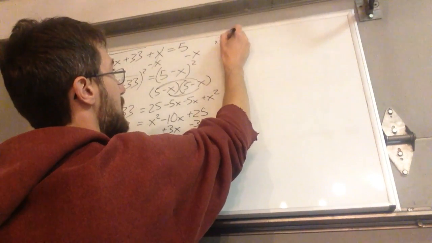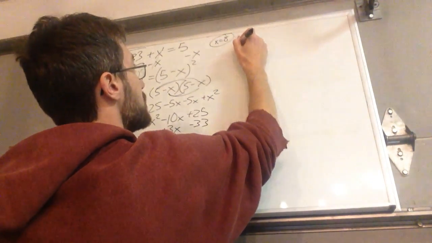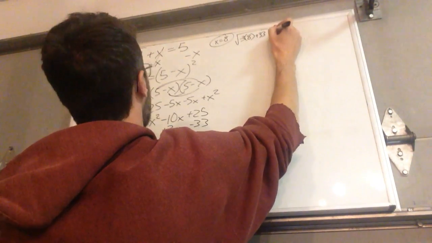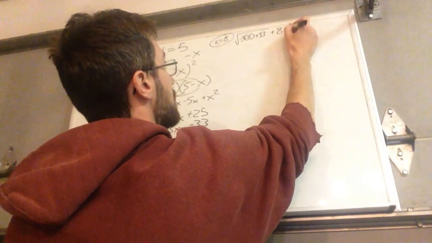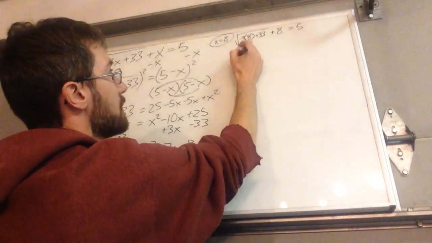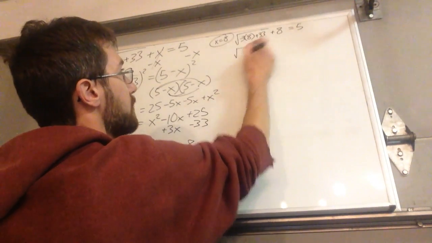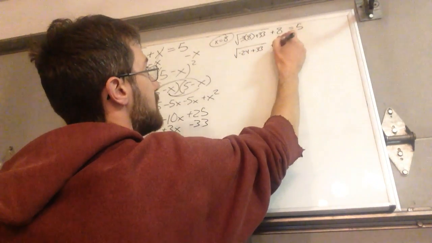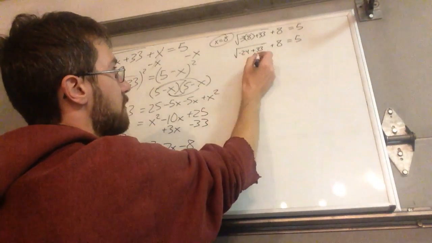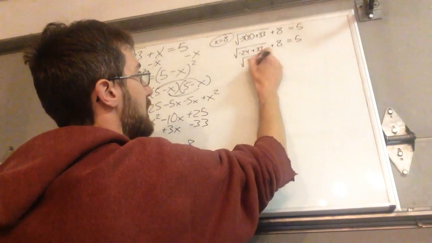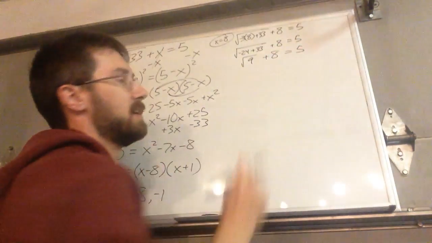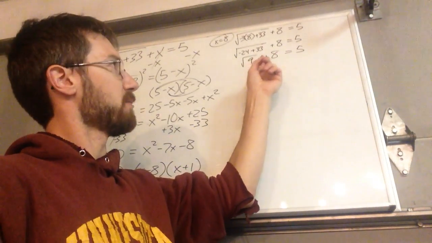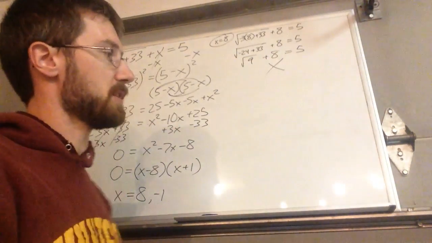So for x equals 8, we've got the square root of negative 3 times 8 plus 33, plus 8 on the outside, equals 5. This will become the square root of negative 24 plus 33, plus 8 equals 5. Negative 24 plus 33, that is the square root of 9 plus 8 equals 5. I'm pretty sure the square root of 9 is 3, and if I add 8, it's not going to be 5. It would have to be negative 3 plus 8 equals 5, so this is not a good solution. That's going to be extraneous.